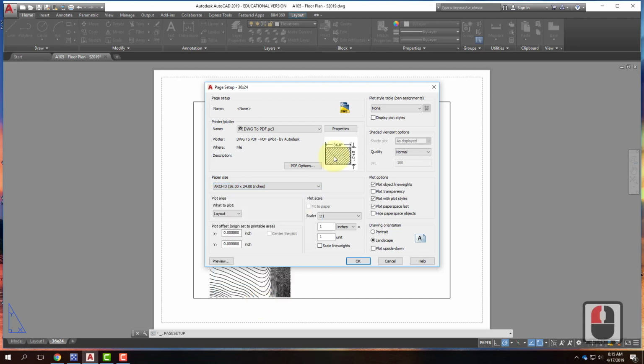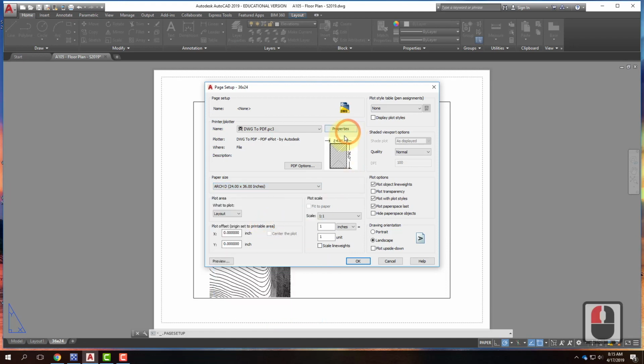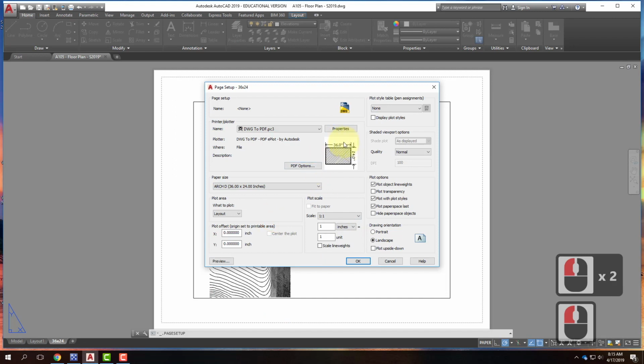If I pick the wrong one, let's say I picked the ArchD 24 by 36, you'd see it was like this. I could, however, switch it after the fact and it would change. I'm going to go ahead and stick with my 36 by 24, however. So I see my paper set up here, 24, 36, that's good. All of that looks good.